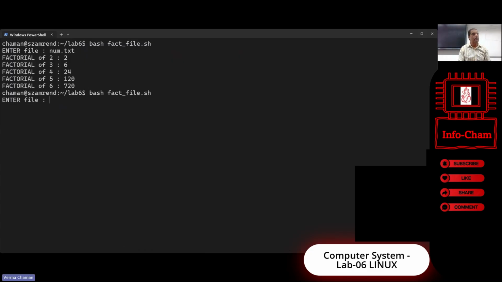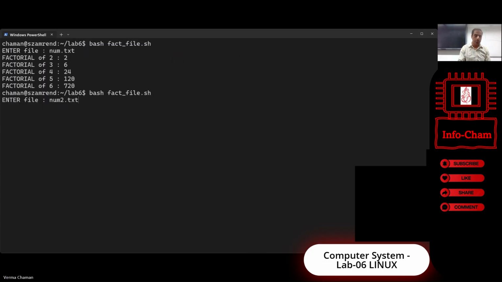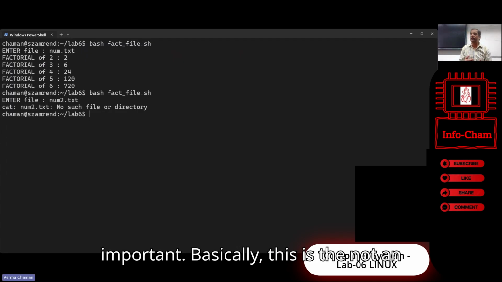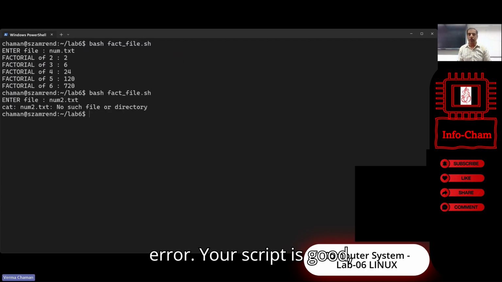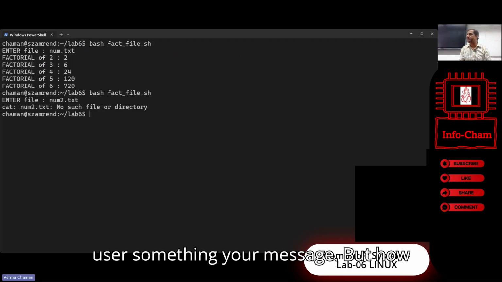But what will happen if the user gives a bad file? Bad file, for example, num2.text. What is the answer? No such file or directory. That is also important. Basically, this is not an error. Your script is good, but you have to make a user friendly script. That means you have to tell the user something, your message.